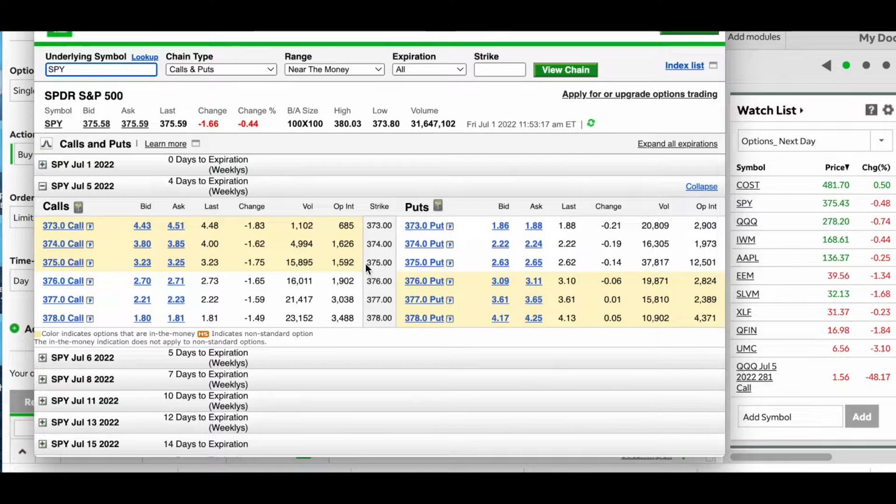Here's the option chain range with both calls and puts near the money, meaning the break-even point. As you see, SPY is currently trading around $375.33. Over here, this option is $375. That means it is in the money by, as we can see here, 38 cents. As we can see, this call for $374 is in the money about $1.38. As for puts, you can see the in the money number is $376.